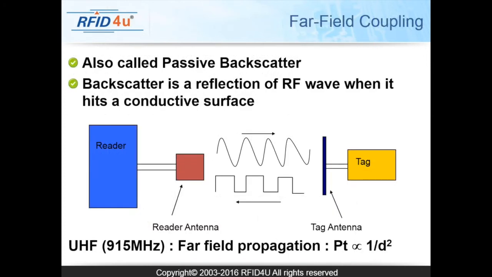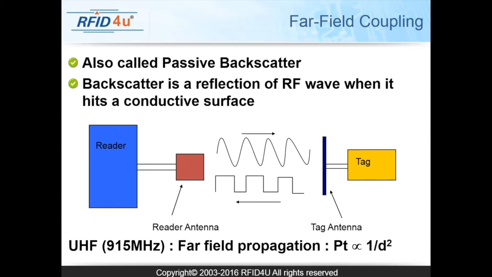And as we mentioned, we talk about passive backscatter. With passive backscatter, the reader sends out an RF wave. The antenna on the tag captures that RF wave and does two things. One, it excites the electrons, gives an electron flow, which is used to power the chip, and that same wave is reflected back to the reader, and now you have a full communication link from the reader on the carrier wave going out to the tag and the reflected wave coming back.